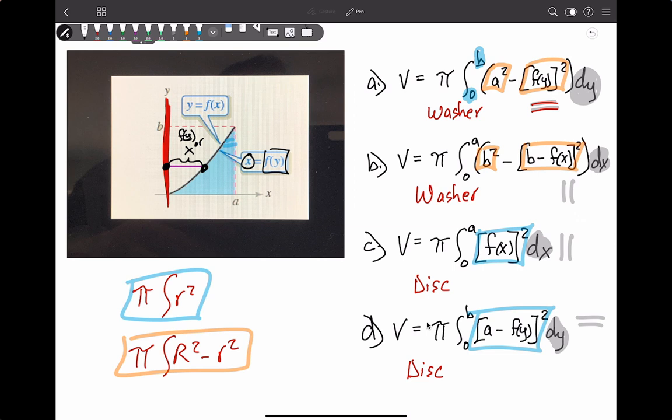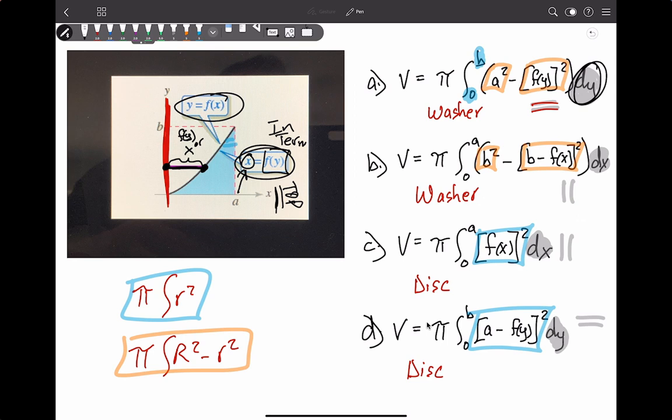Okay, so if I rotated my head yet again, where this is the top, then I know that this horizontal length needs to be written in terms of y. So that means I have to solve for x and get x alone. Well, in this equation, x is not alone. Here, x is alone, so that I can write it in terms of y.